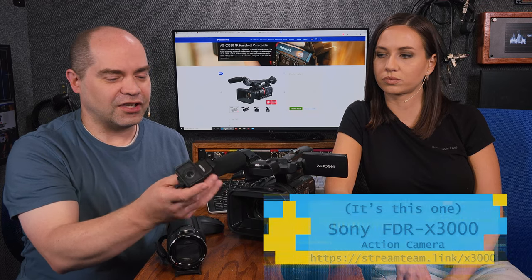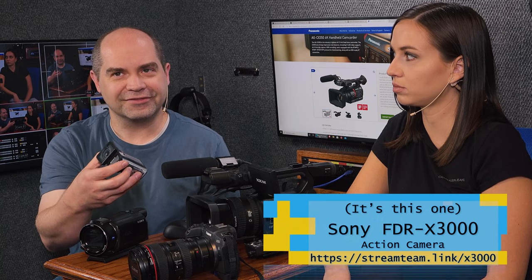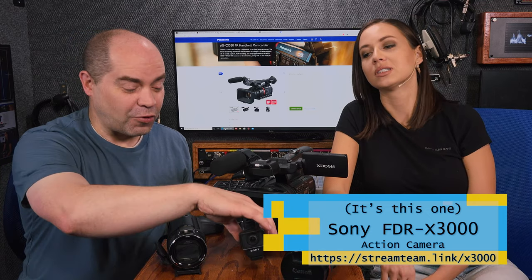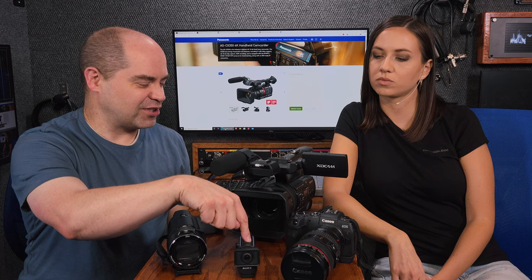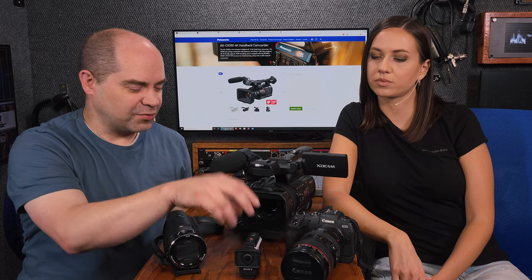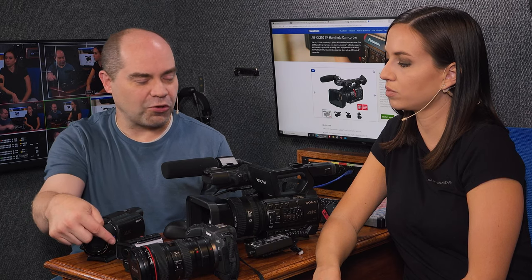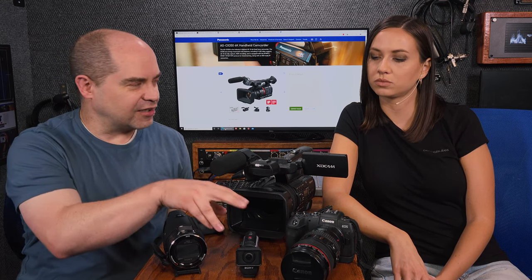The Sony is an FDR-X3000. That's an X3000, a 4K camera. Really, really good image quality as long as you've got decent light. In good light, you have a hard time distinguishing a picture from the bigger cameras. But this one actually has an HDMI output, and you can control the format that outputs on the HDMI. So you can record in 4K and then have it output HD. It makes it way easier to hook into a switcher than the GoPros, and again, it has better image quality than the GoPros.